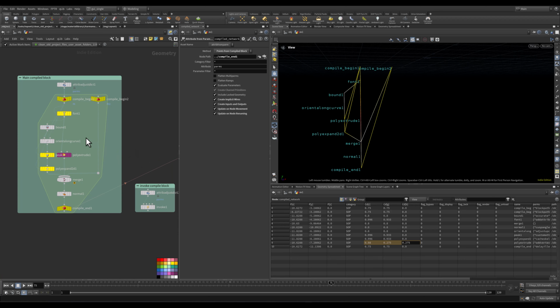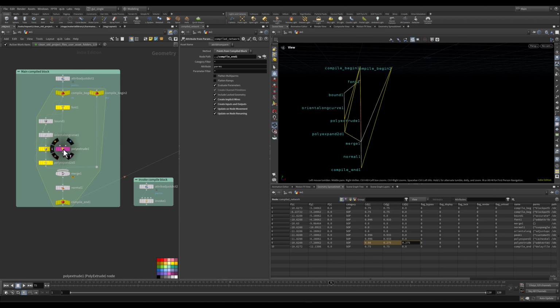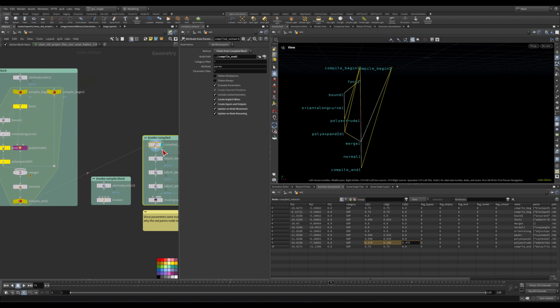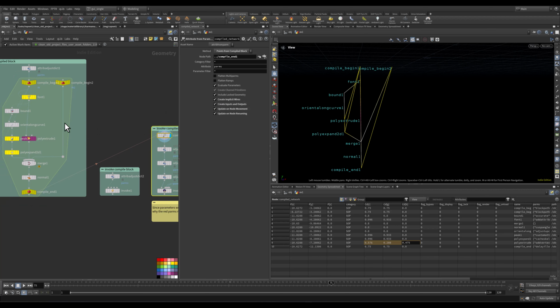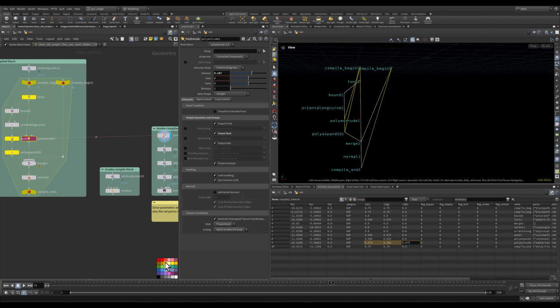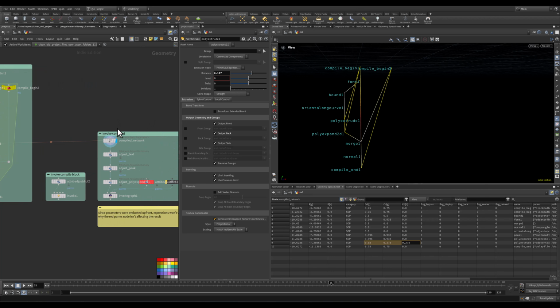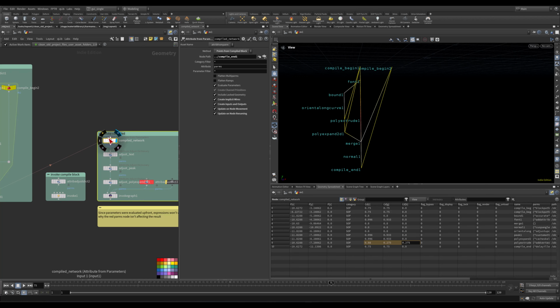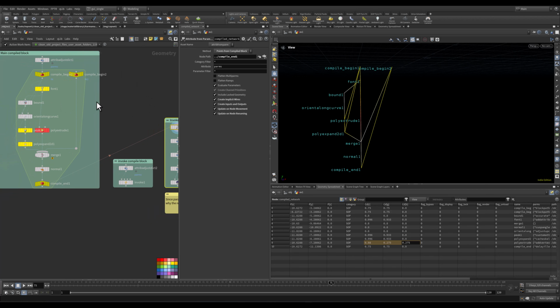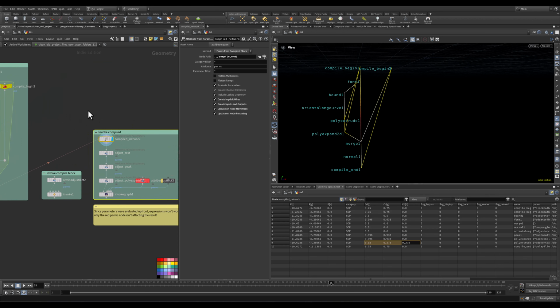Yeah, for some reason it's not updating. Not sure why. Oh no, now it's updated. It's just a matter of how it works, although I think it should have updated. But anyway, let's change this to red. And if I disable this, you see it changed the values here. So it is replicating this logic here into geometry.